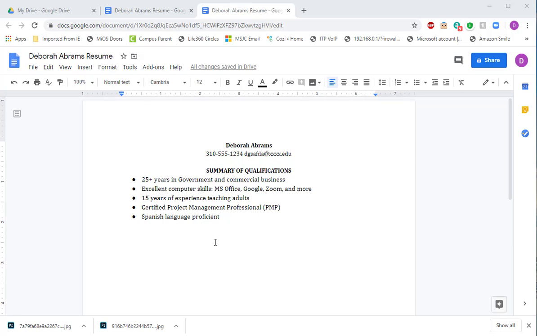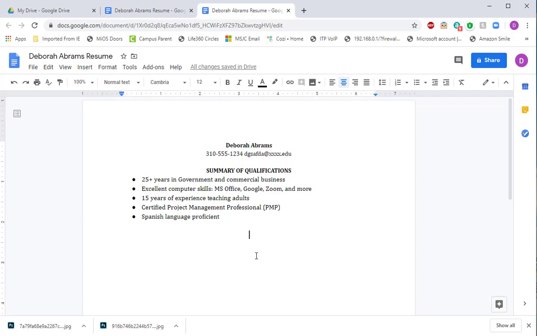But in the meantime, we're going to continue on with this formatting of our resume. So the cursor is currently 2 lines below the previous section, and it's blinking on the left. The very beginning of step 14 tells you to center your cursor for the next section header. If you don't remember, it's just this button up here, center align. And now we're going to do exactly what we did up here for the summary of qualifications, and we're going to do it down here.